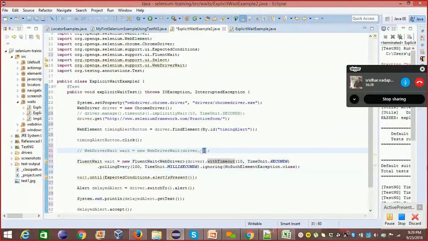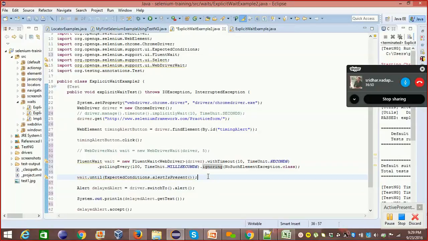Here it was 5, here it is 10. The second thing we are setting on this wait is pollingEvery, that is 100 milliseconds. And the last configuration is ignoring NoSuchElementException.